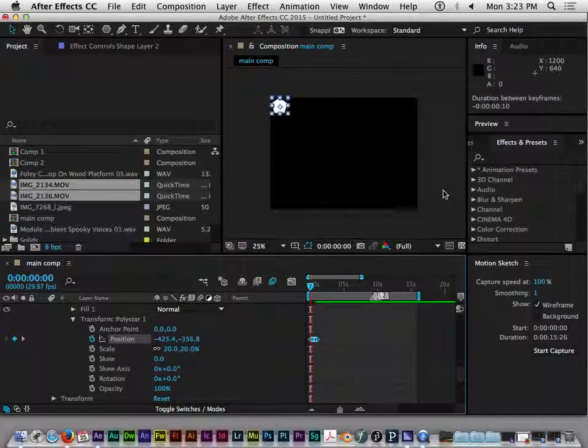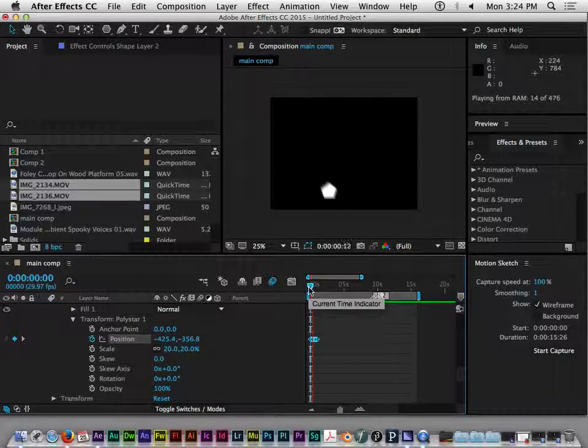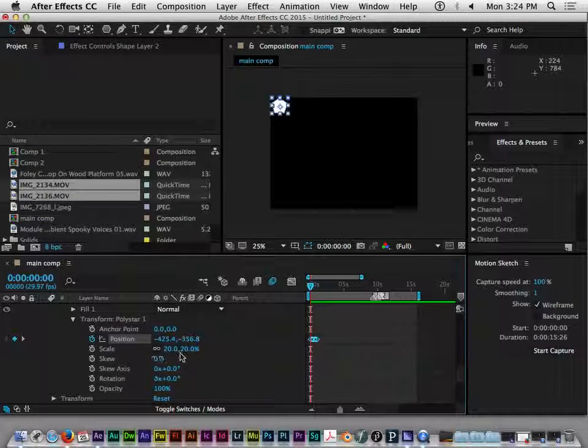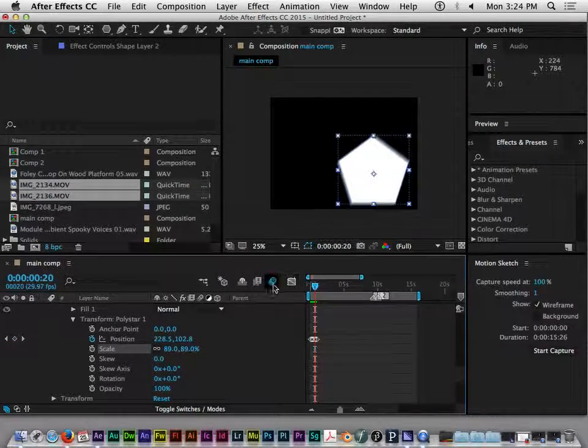Okay, so now if I play it back, it'll move pretty quickly. And there's a smidge amount of blur. It's still kind of hard to see, so I'm going to go ahead and actually change the scale of my object. Sometimes that helps. The larger it gets, sometimes the more motion blur it'll also give off.